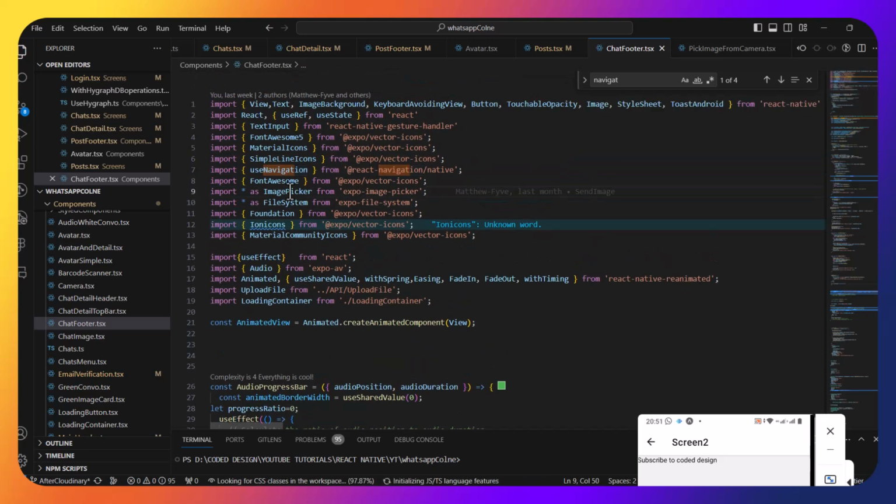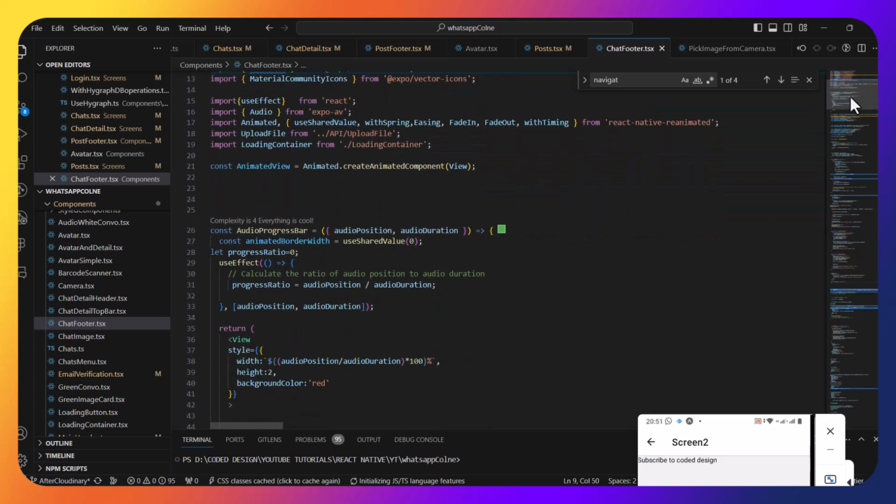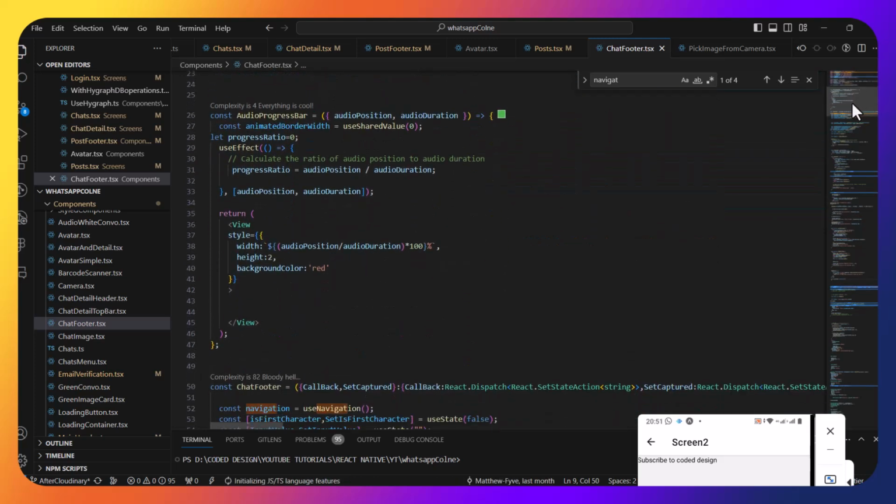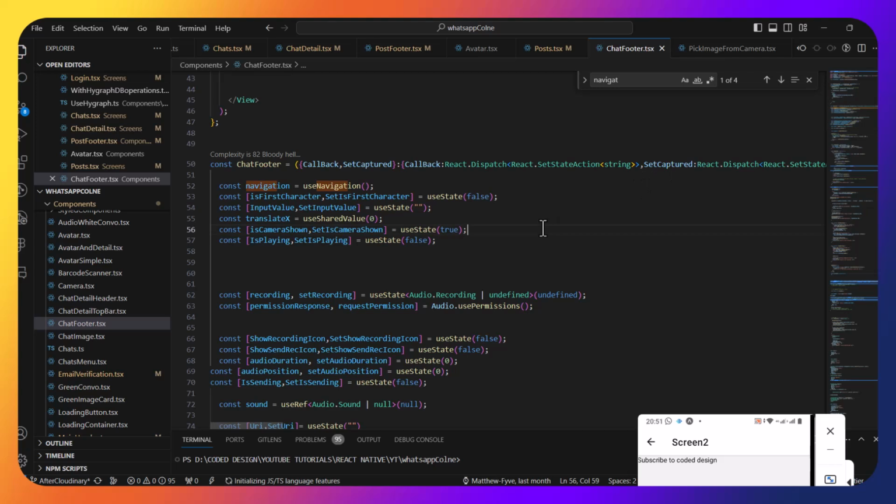These libraries also have some challenges. This is that use navigation. Have I used this use navigation? It's a type of any, which is not what I want. My apologies about that.